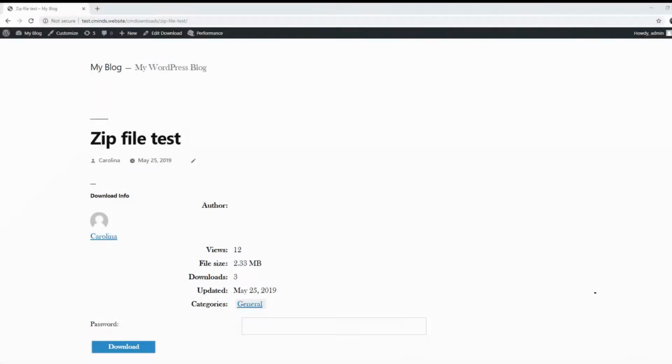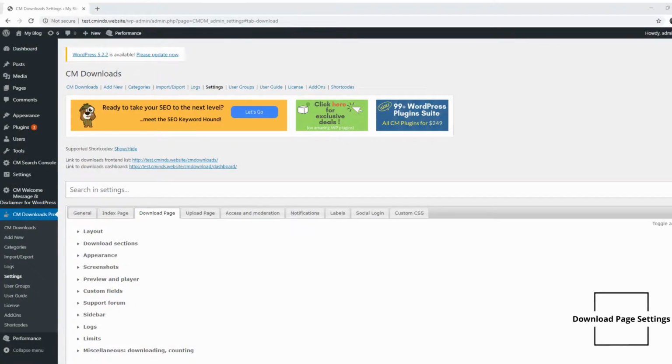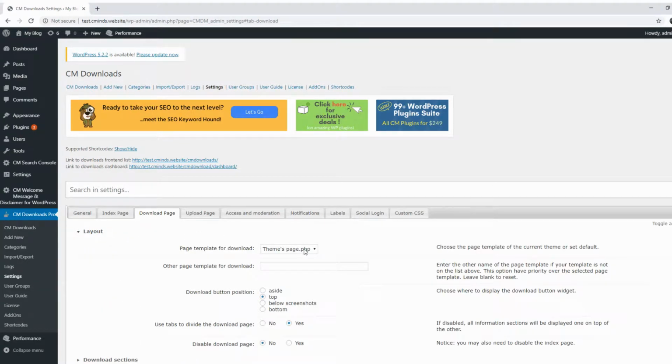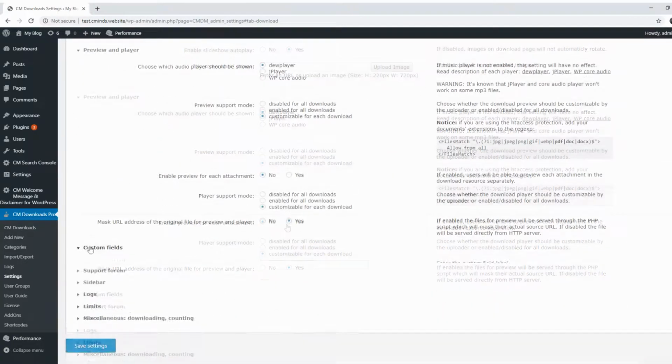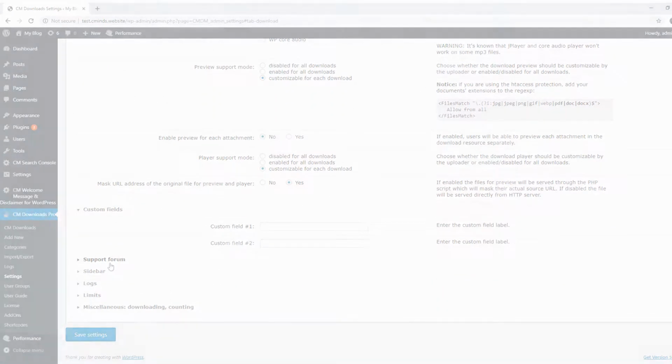Download pages are unique to each upload form and are completely customizable. With a search bar to locate specific downloads, the Manager plugin makes quick use of its file system and provides you with relevant results. In the settings for the download page, the plugin offers 11 drop-down menus. These menus allow the user to control the appearance, previews, custom fields, and add a sidebar.